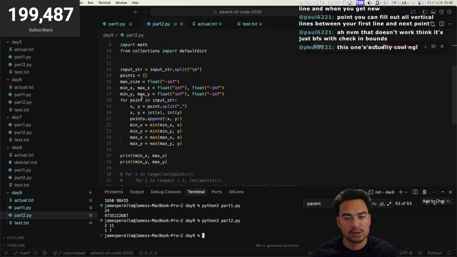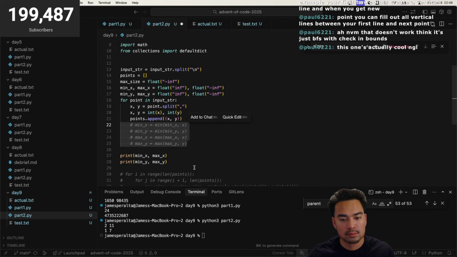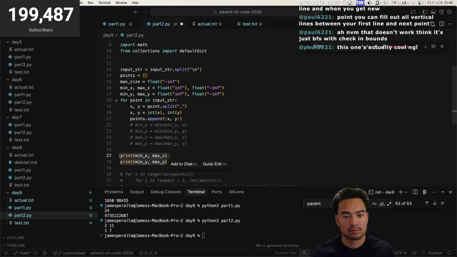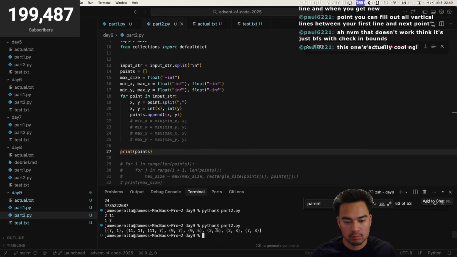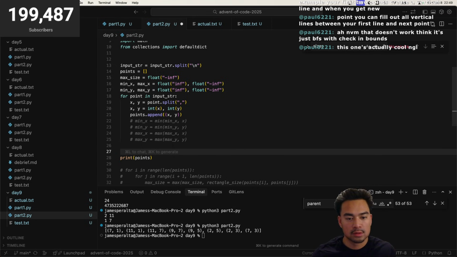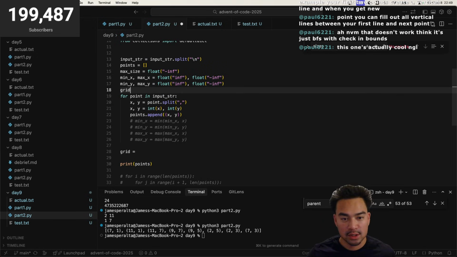What we're gonna do is we're given the point. So we have our input string. I'm gonna just modify the grid. I'm gonna create a grid.